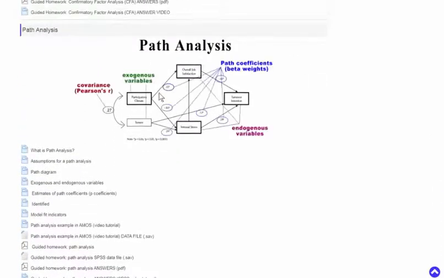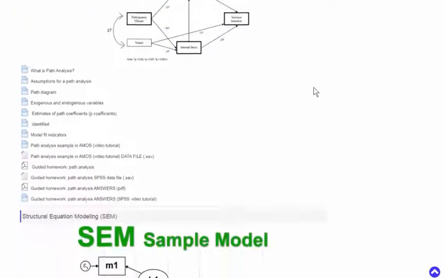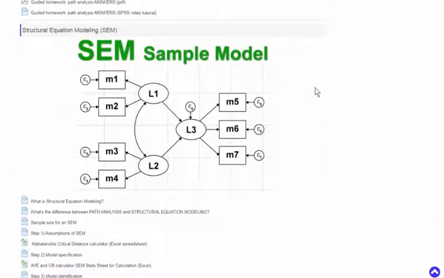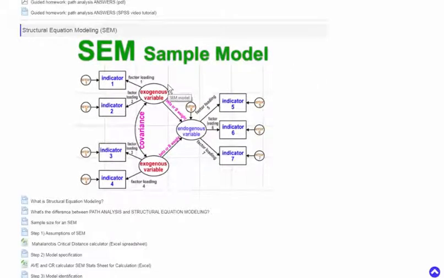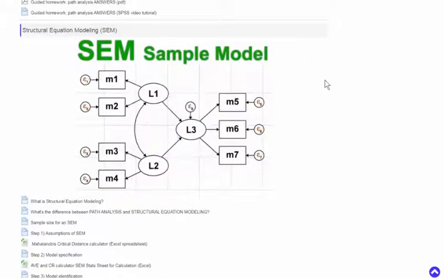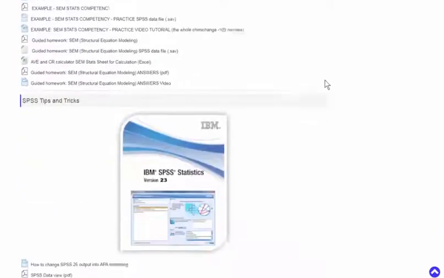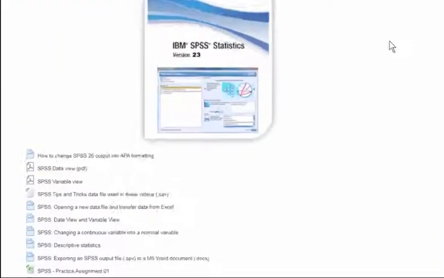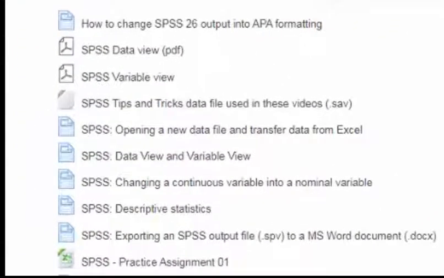Path analysis, which is hard enough by itself. And then the last one in here, the hardest one I know how to do, is the dreaded structural equation modeling. It's not that bad, but you know, you do enough of them and they're all basically similar. Okay. And there are some add-ins in here. I got some general tips and tricks that most students will need to know how to do, right? Like how to change your output in SPSS and APA formatting. Saves you a lot of time if you're working on your dissertation. It really does. And there's practice data.